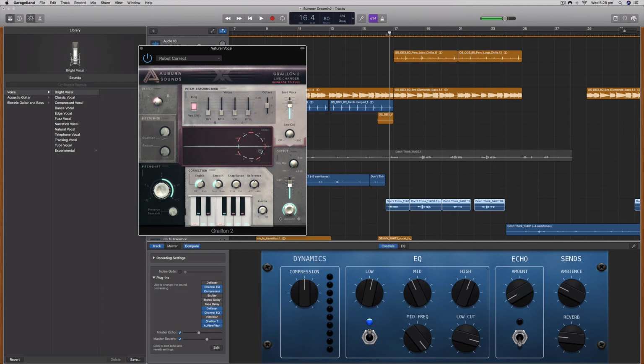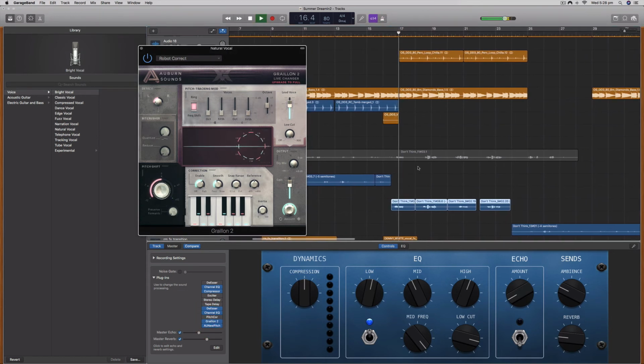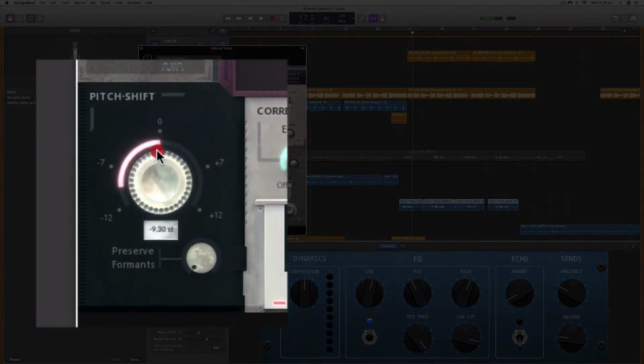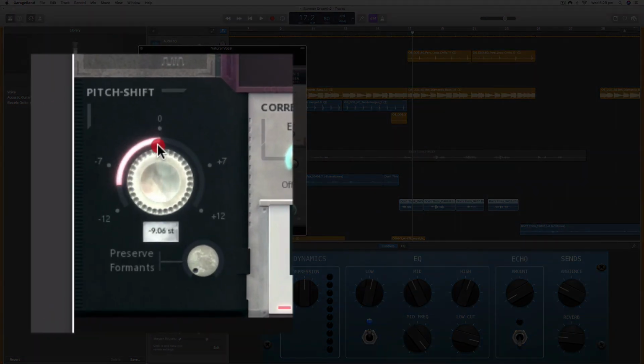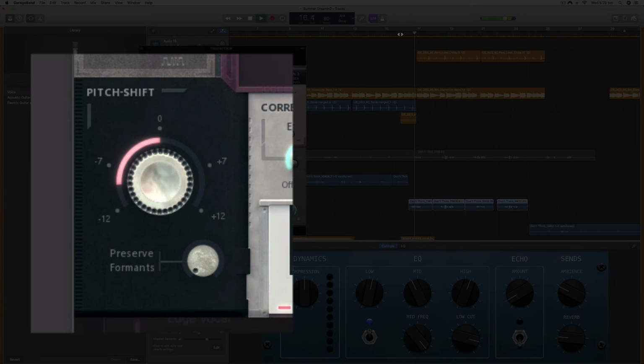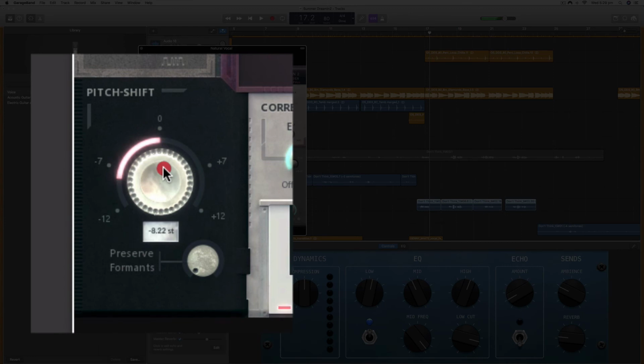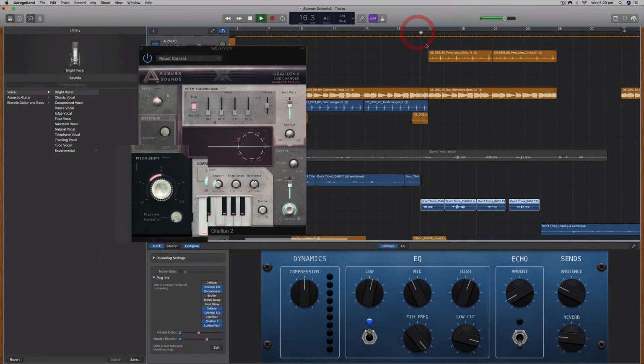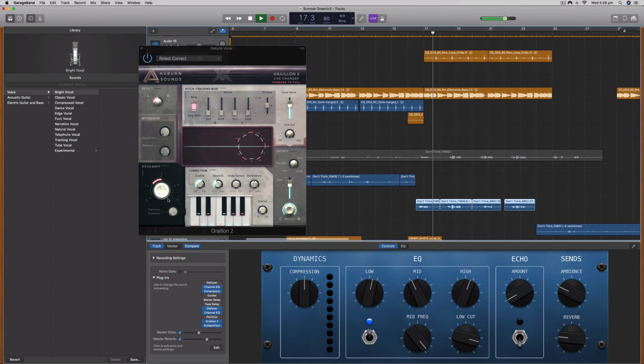And we can go down a full octave with that one. Or this one allows us to, the large number there is semitones, so 9. ST stands for steps, so 9 steps, and that's the same as 9 semitones. So if I want to go down 5 semitones, it also gives you the fine tuning there, the cents, like we had in the previous one. So that's down 5 semitones.